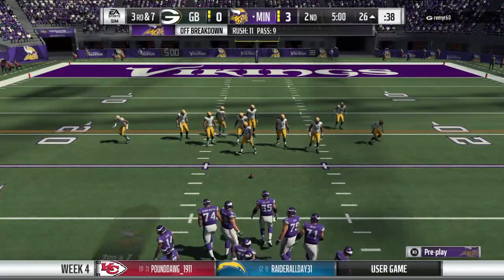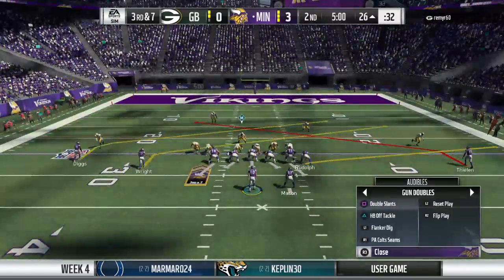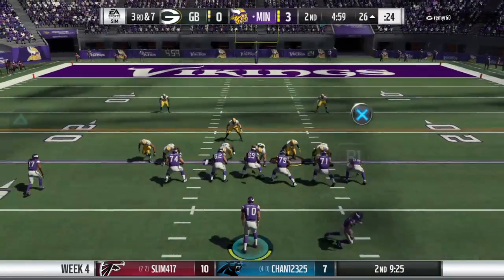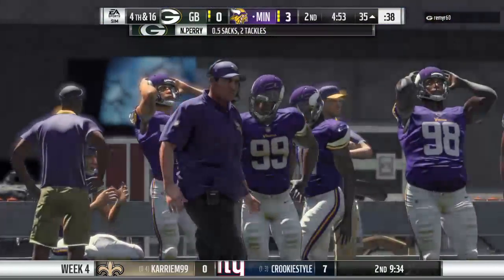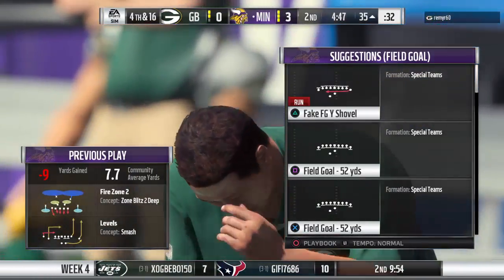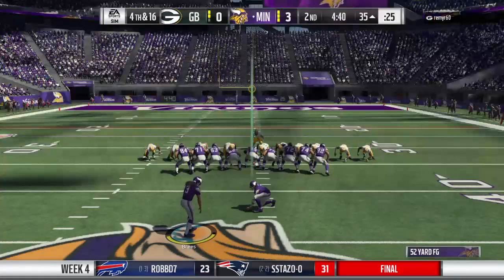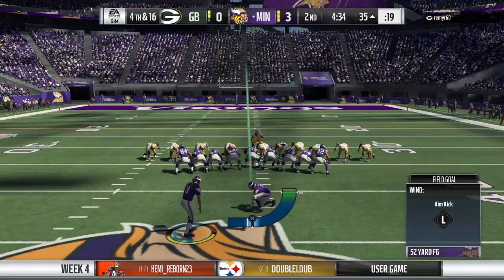In danger of squandering their great field position as they come up on a 3rd and 7. Throwing now is Garoppolo. And he's going to be taken down back around the 35-yard line. Nick Perry in there to drop him for his 5th sack of the year. Now the Vikings will send out the special teams crew here for a field goal try. It'll be spotted on the right hash, a 52-yard attempt.